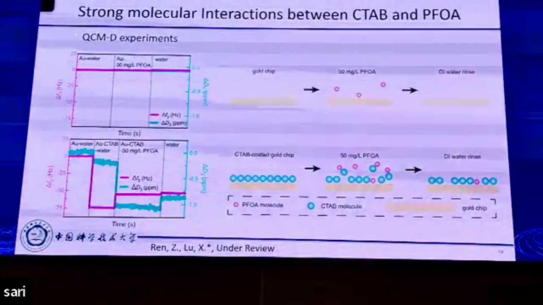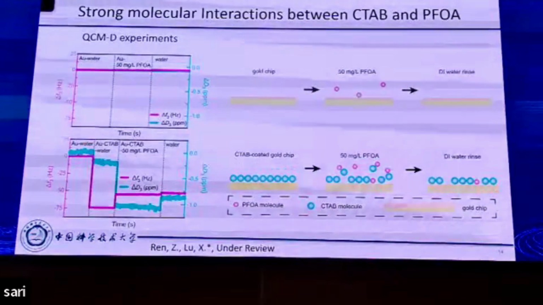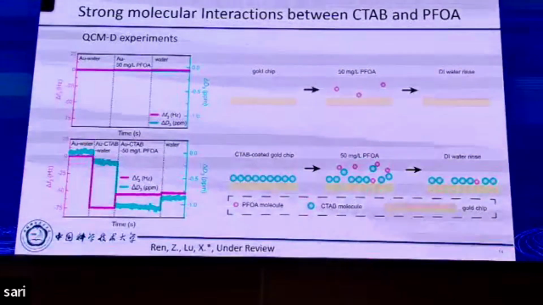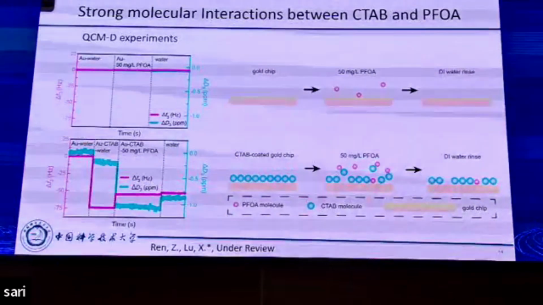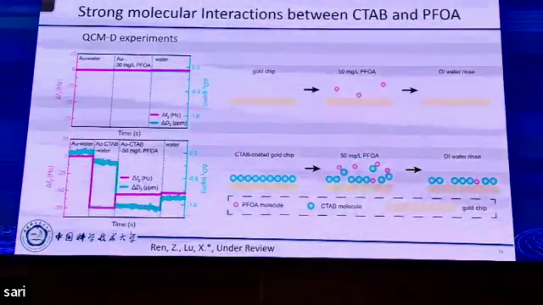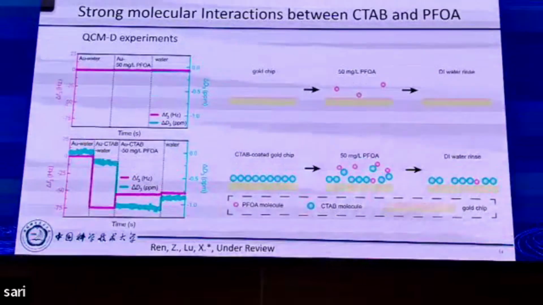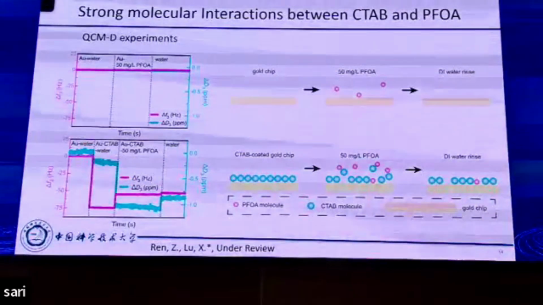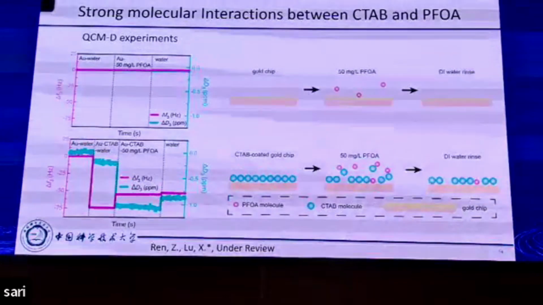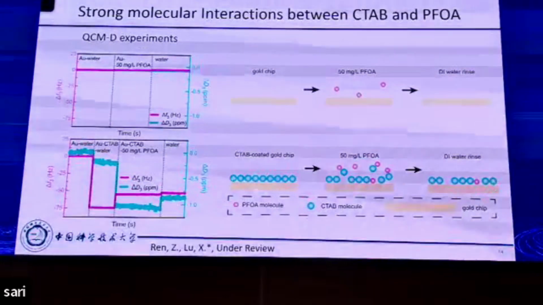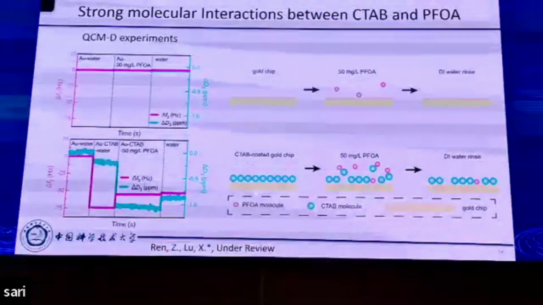So we conducted this QCM-D experiment. We can see that PFOA does not adsorb on the surface of the gold sensors, which is also the reason that PFOA cannot be effectively rejected through an adsorption process. Whereas if we have the system with CTAB, we can see that CTAB can effectively adsorb on the gold sensors.